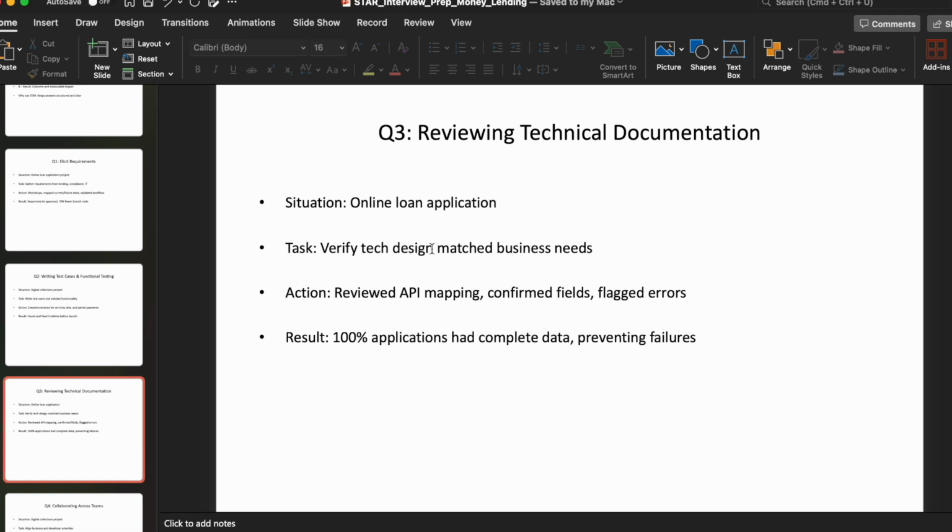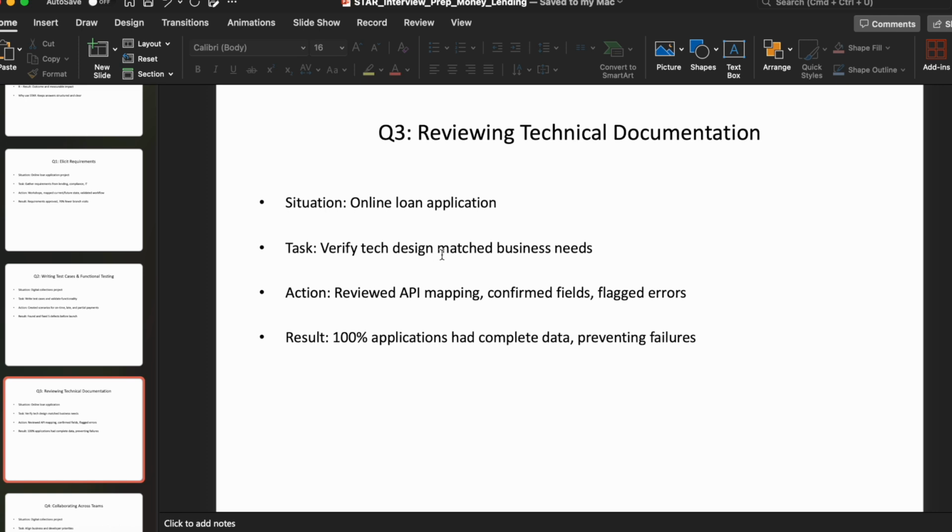So let's say you are developing an API which collects information from customers and sends it to vendors, like the credit vendors, and you are making sure we included all the required data for the vendor, and the response is defined as per the business requirement, right?